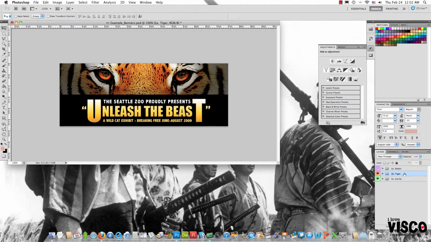Next is the tiger folder. In the tiger I have some elements that catch your eye. The way that I've cropped the image, first of all, definitely makes you look at the eyeballs of the tiger, and then directly underneath that the U and the T of Unleash the Beast are the biggest elements. So those four elements, the two eyes and the U and the T, are where the audience is going to look first when looking at this image. So you control this completely.